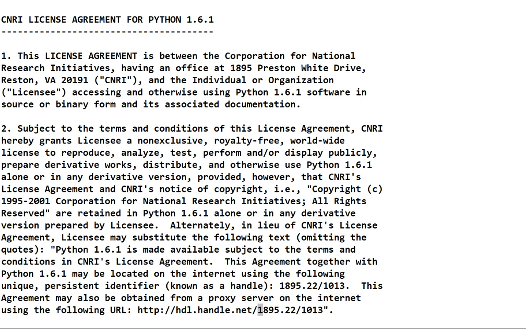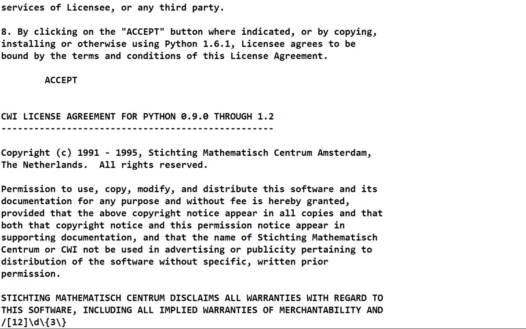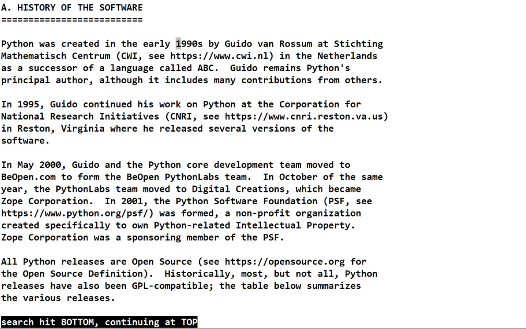There it is again. And we've wrapped around to the top. So that's not too bad. Only two or three of the times we searched did we get something that was not a year like we were looking for. This is an example of a regular expression that's pretty good, but not perfect.